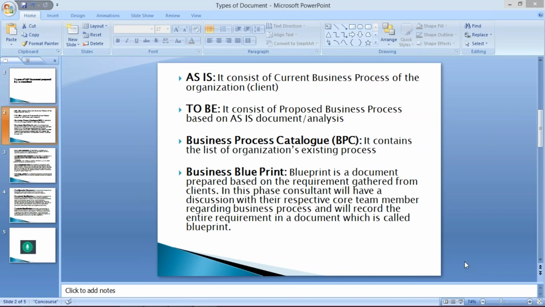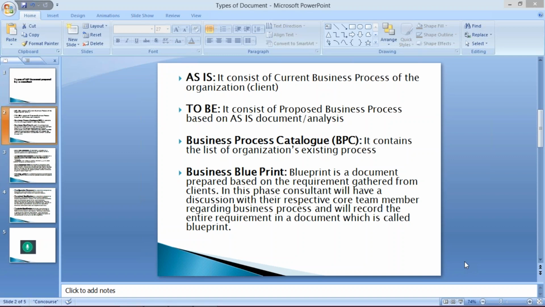So I was explaining about BPC, business process catalog. If the client has given a very small deadline, within 6 months we have to implement the project. In that case, we avoid some small activity which consumes some time, like preparation of as-is document, to-be document.